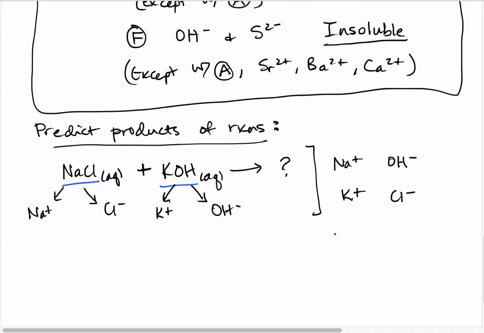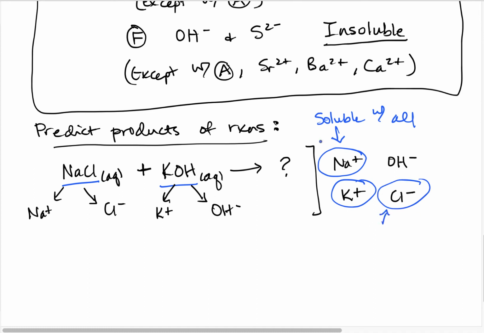So now we check our little list of solubilities and we say to ourselves, oh, look, sodium and potassium, these guys are both group 1. These guys are soluble with everybody. Chloride is soluble with most. I mean, we could stop right there, right? But I'm just being complete. And hydroxide is mostly insoluble, but these are both group what? Group A, right? And so my conclusion is there is no reaction.